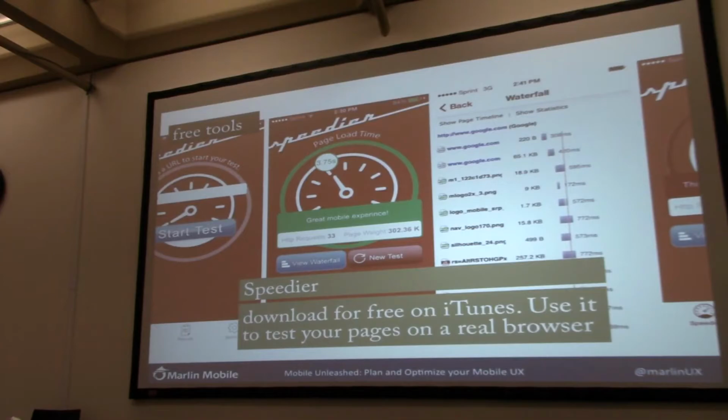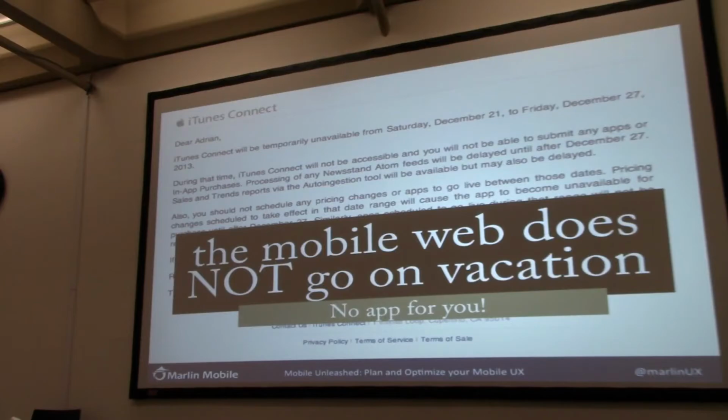So I'll do a demo after this, but I have a funny conclusion. I am a big believer in the mobile web, hence why I built this. On my one slide I said, hey, mobile solutions are going up, mobile web is great, it's awesome, I believe in it, and responsive design has brought a lot of good life to it. Here's my closing slide. How many of you are Apple app developers?